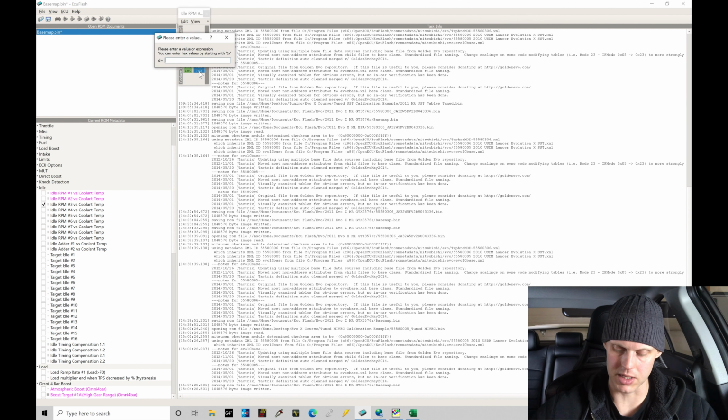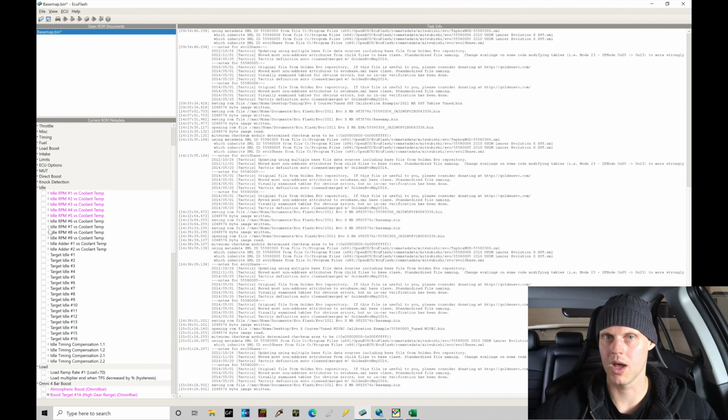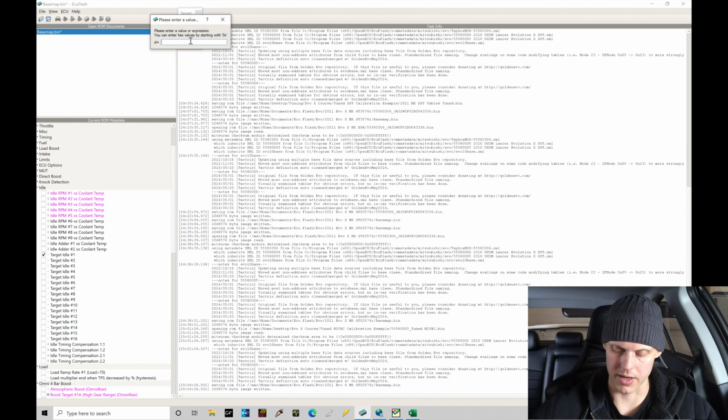Now this is tedious and time consuming, and it is a little bit annoying why there's so many idle tables here, but we are going to be modifying these equally to each other just to make sure they're consistent. 950, I'll go through this process here. So I'm going to go ahead and finish that up. I'm also going to go in here under the target idle and change this to 950. We're going to bump that up as well. We're going to change all of our target idles here to the same thing at 950.